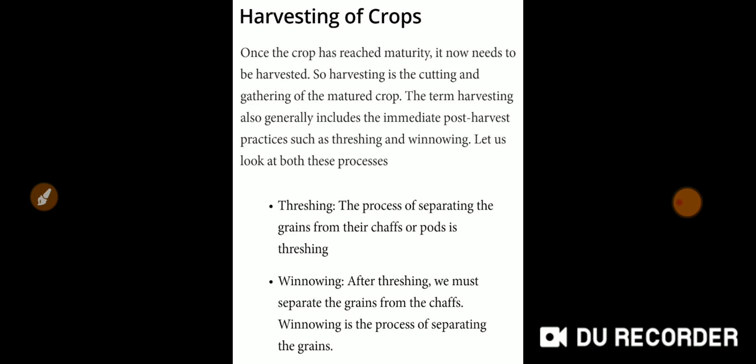And after that we go for winnowing, and we know that winnowing is separating the grains from the shafts, some plant wicks, and whatever things are left behind. This is the process that makes them free from the rest of the chaff. So removal of the chaff from the main grains is called winnowing, and this is carried out with the help of a wheel. So that's all for today. Hope it will help you.